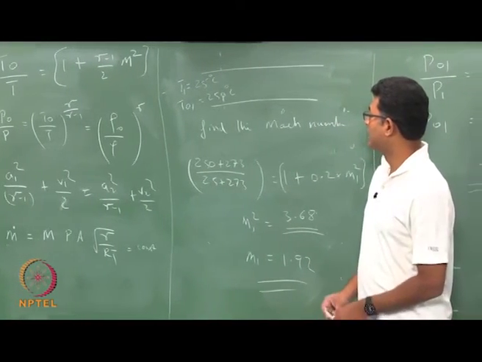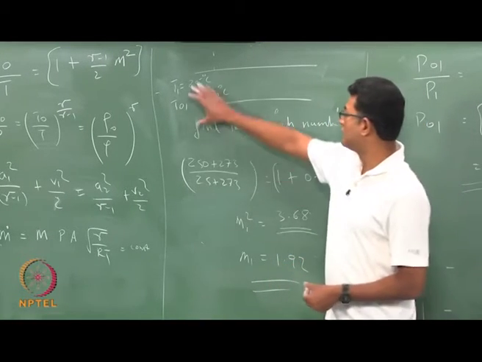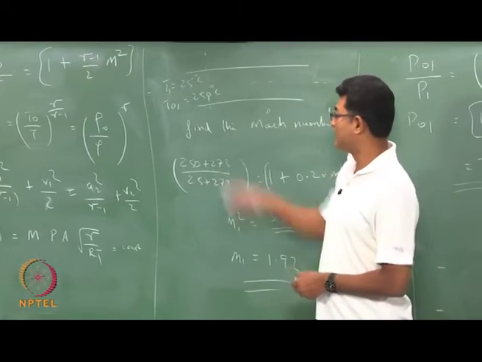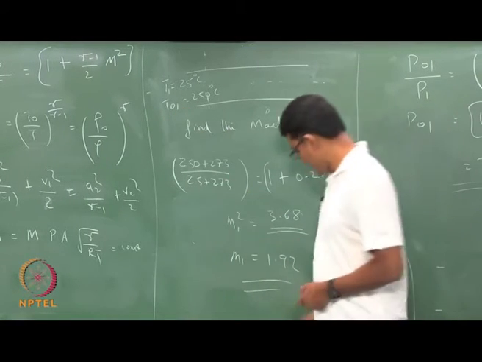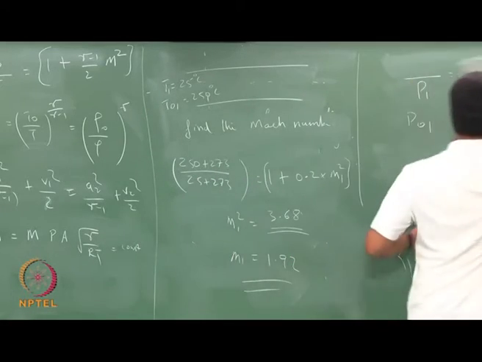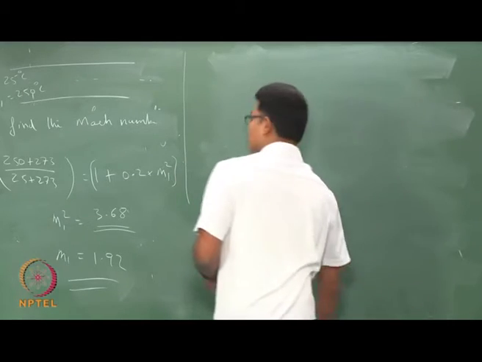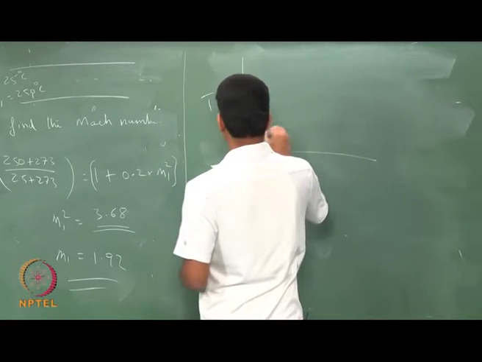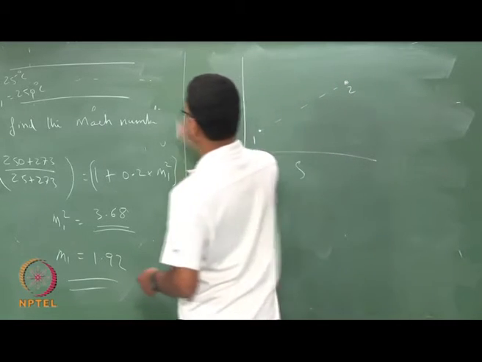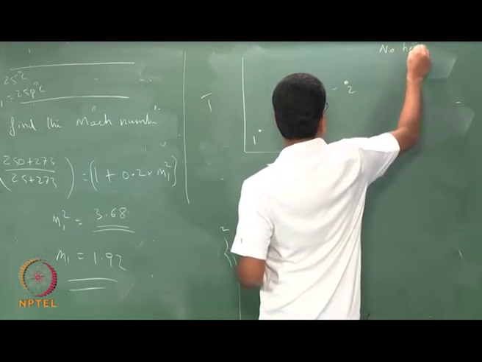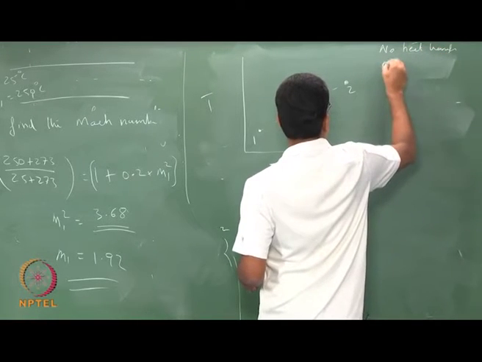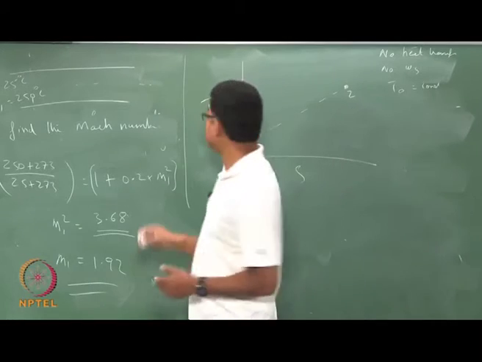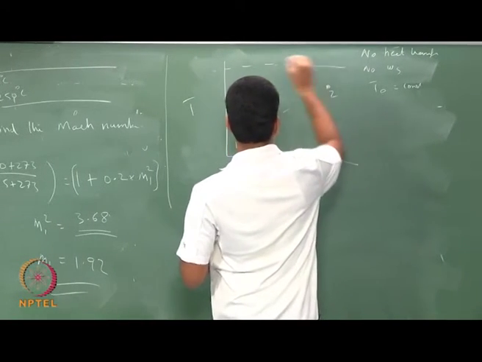Mach number. Okay. So, in a sense, if fluid is flowing from 1 to 2 and there is no heat, no shaft work, my stagnation temperature is going to remain the same. So, if I draw that in my TS diagram, so in this case, from state 1 to state 2, there is no heat transfer, no shaft work, which means my stagnation temperature is constant, my stagnation enthalpy is constant. So, for all the states that are associated with this, I will have the same T01.